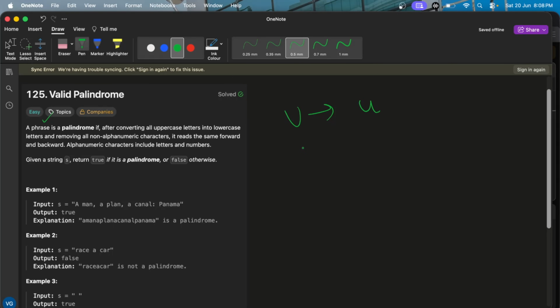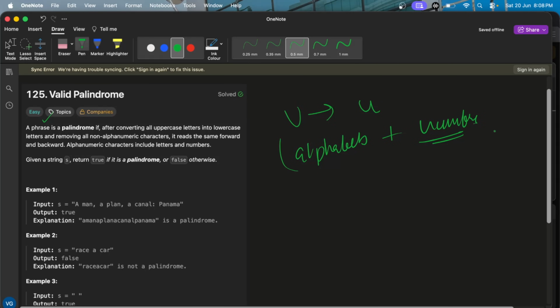Alphanumeric characters are only the alphabets plus your numbers. Only these two make up the alphanumeric values. So anything like question mark, exclamation, comma, spaces, these are non-alphanumeric.